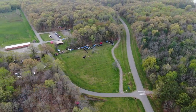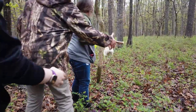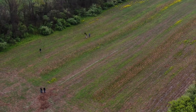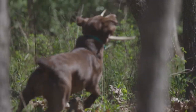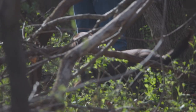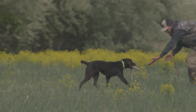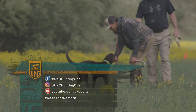The national championship format is the only event of the year where it's a culmination of three rounds. So each dog that's entered will be run three times this weekend on a different course, judged by a different judge. They will get a time, the time that they were on the course, and we will combine the times, and the lowest combined time dogs will place. And this event is the only event where we do issue a national championship title. All the dogs will earn championship points towards their degrees. It's everything that UKC has to offer right here. This is the weekend.